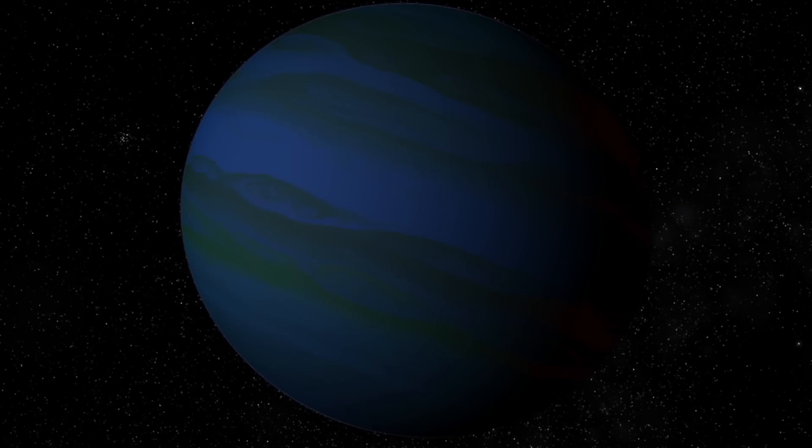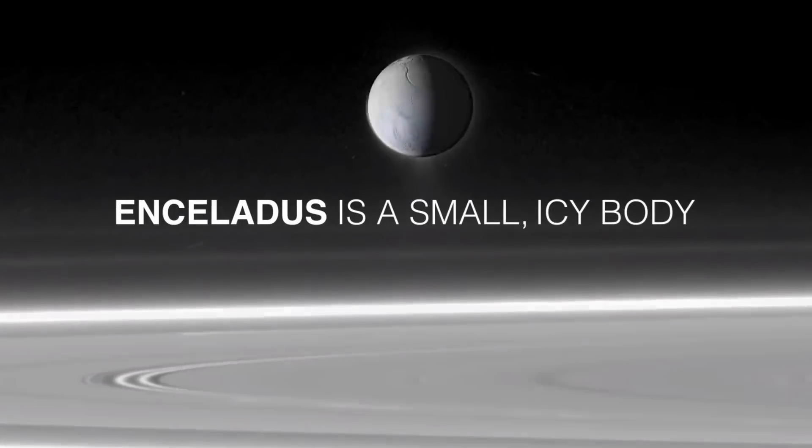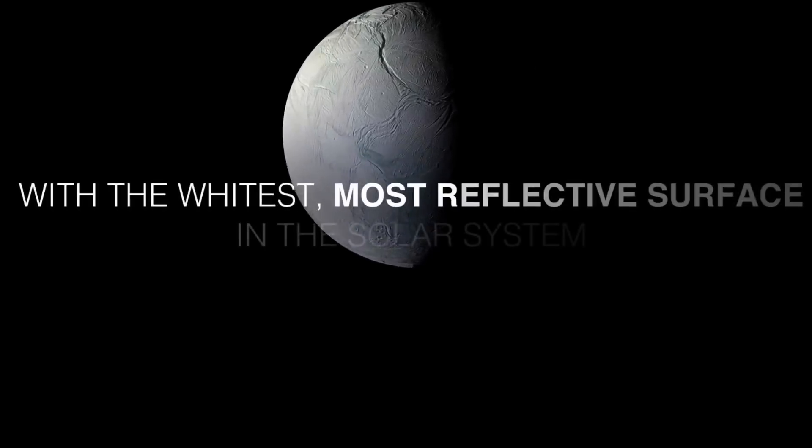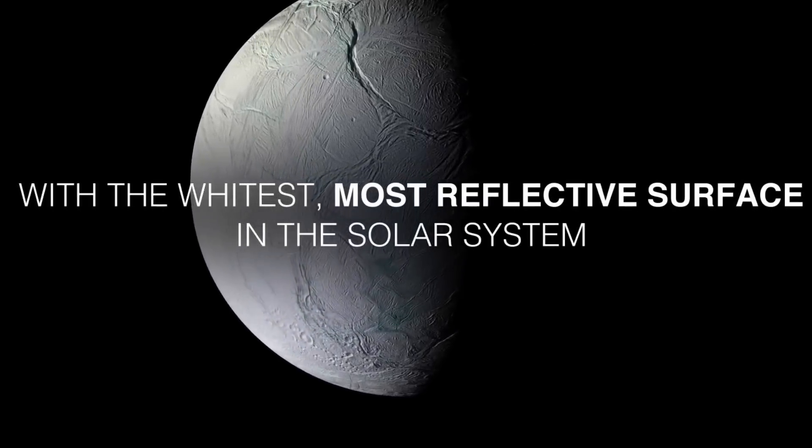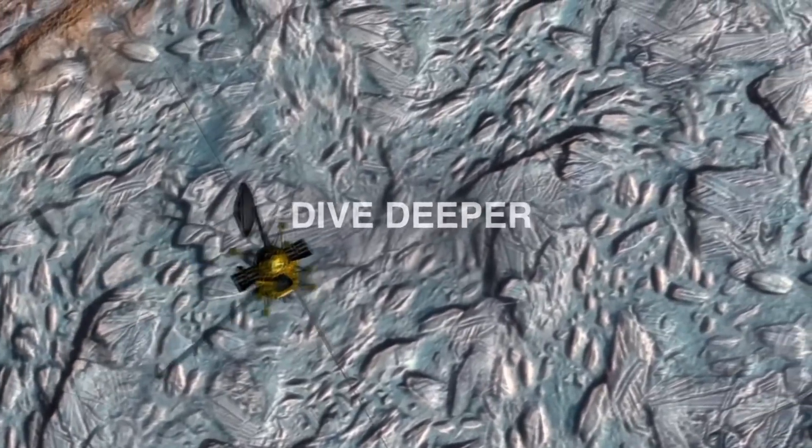With zero being something extremely dark that doesn't reflect anything. We've actually discovered at least one planet out there that seems to have albedo of about 0.02, the darkest planet ever discovered, the planet known as TRES-2b. And we also have some really reflective objects here in the solar system with for example Enceladus, the moon of Saturn, being one of the most reflective bodies known to us. Here the reflectivity is about 0.9.